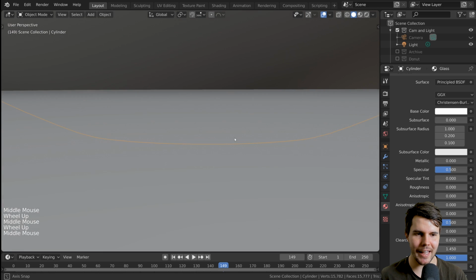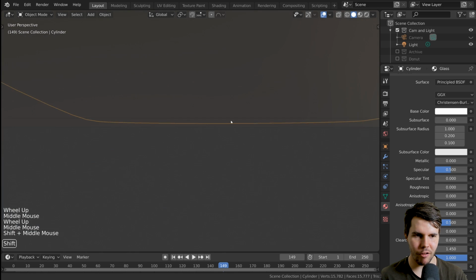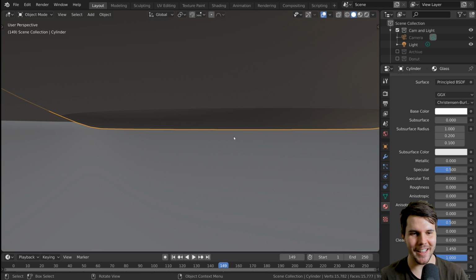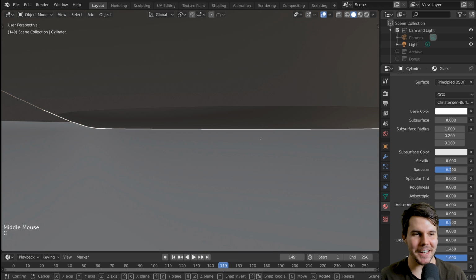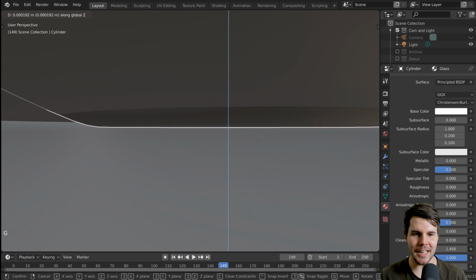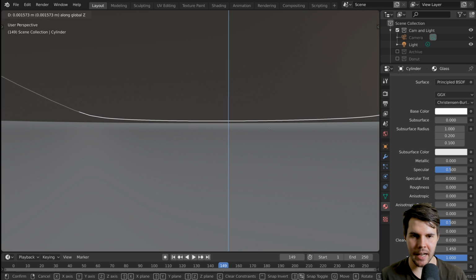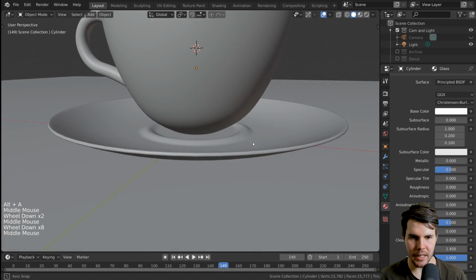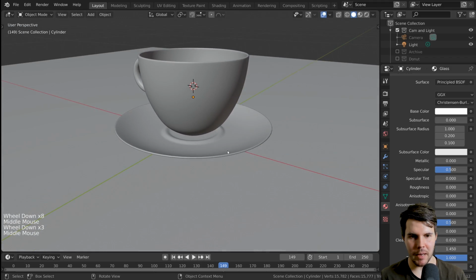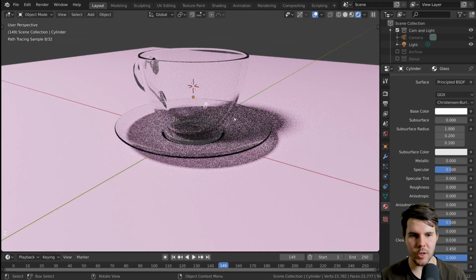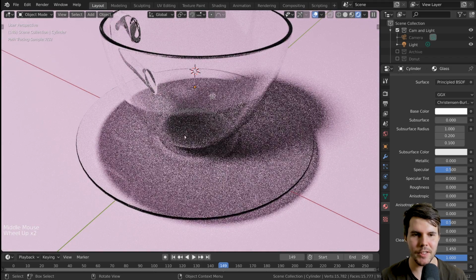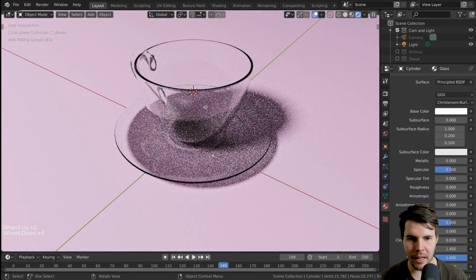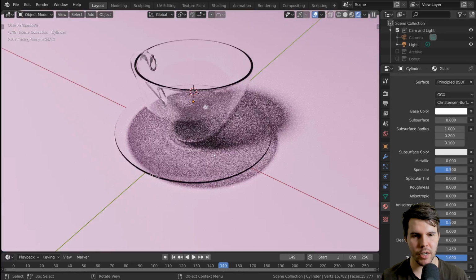Then you want to do the same thing for the cup, which is a little harder to do because you have to get the view right in between the front and back face of the plate. Very hard to do, but anyway, you get it in here and then hit G and Z to move it up along the Z axis until it just disappears from the view of the plate. And there we go. Now if we go into rendered view mode, we shouldn't see anything clipping. If you see a dark circle or anything appearing here, that means that it's clipping, but it looks like ours is pretty good.